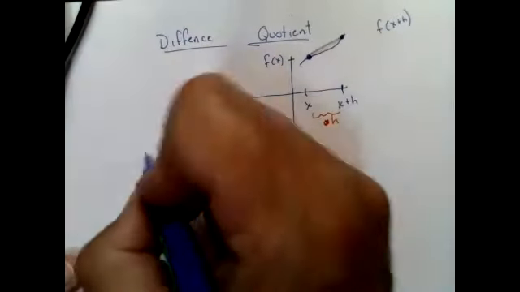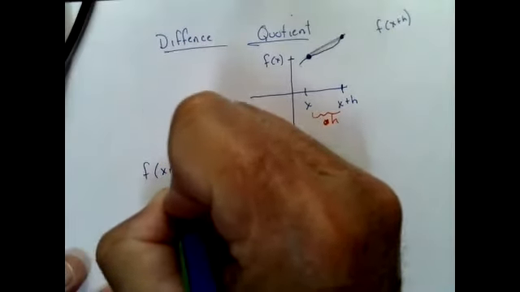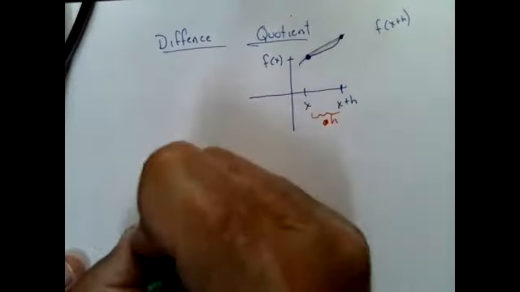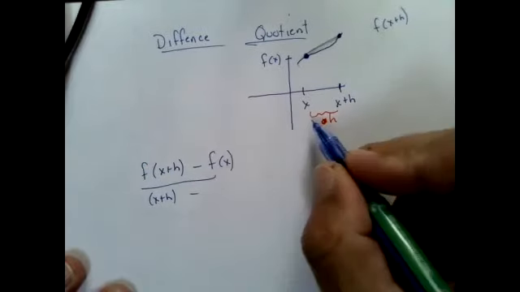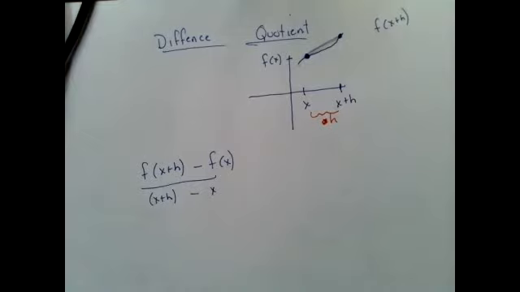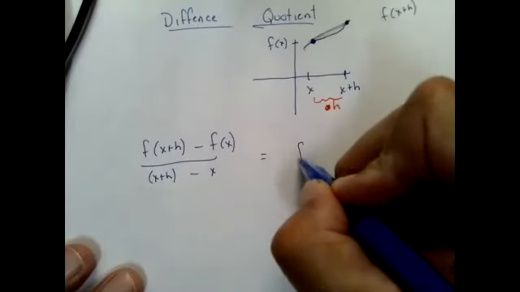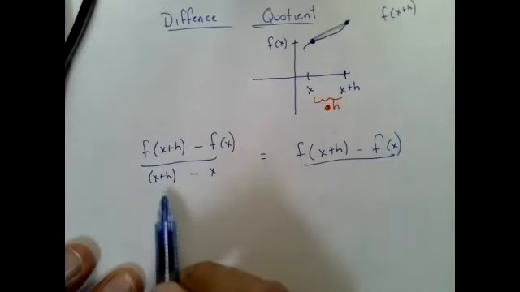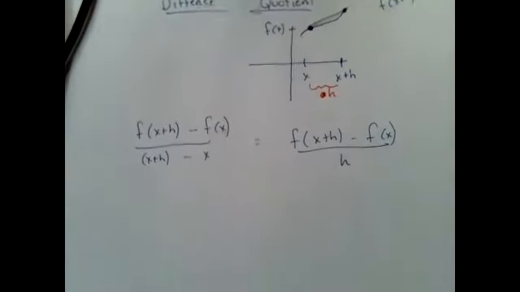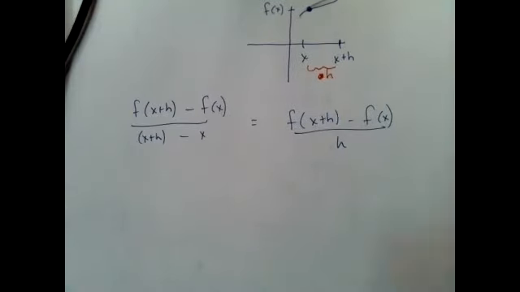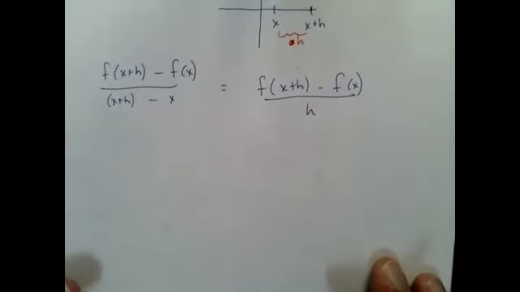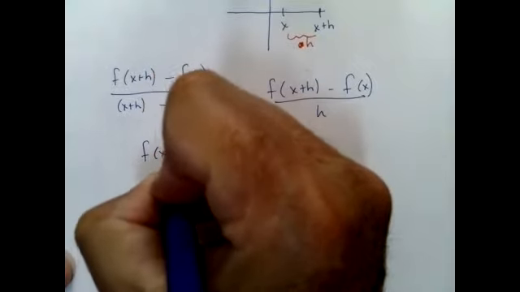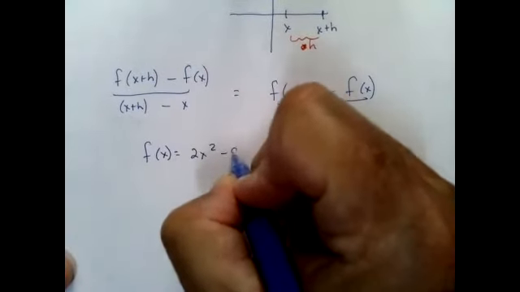So I'm going to use the slope. The slope was Y minus Y over X minus the X. And we went as far as to say, that was f of X plus H minus f of X over the X is canceled in H. That's where the difference quotient came from. And then if I'd say to you, I want you to apply the difference quotient to this function, and I wrote f of X equaled 2x squared minus 9.